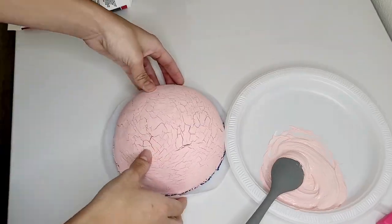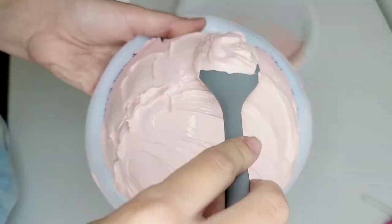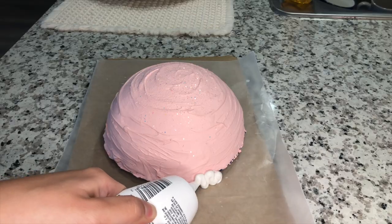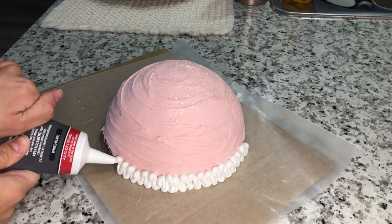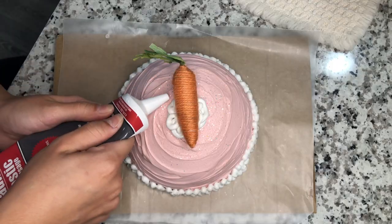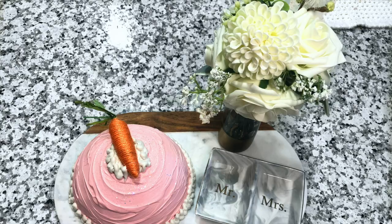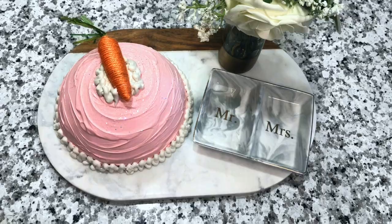The texture came out gorgeous — it looks so real and fluffy. I added some holographic glitter from Target for a little glam. Then I transferred it to wax paper and did a zigzag piping pattern all around the border, put a pile of icing on top, stuck the carrot pick in, and trimmed it with the same zigzag piping pattern. Here is how the cake turned out — I love it and it looks super cute on display.